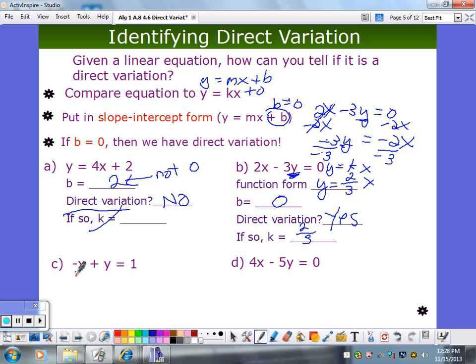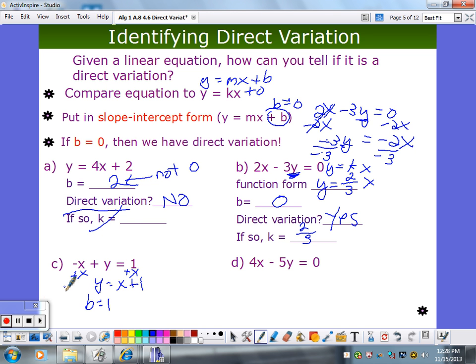So let's see. This one you should have added x to both sides, right? Solve it for y. Why do I put the x first in front of that? I could have written 1 plus x. That's correct. It's mathematically correct. Why did I turn it around? Because I want it to look like mx plus b. So what is b?